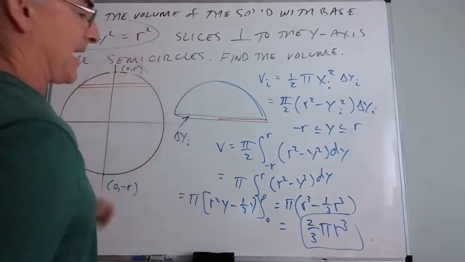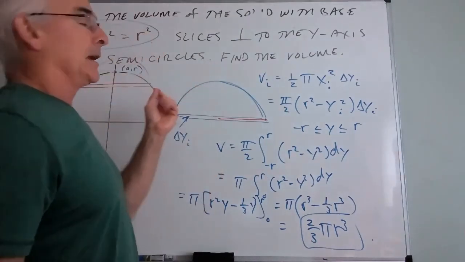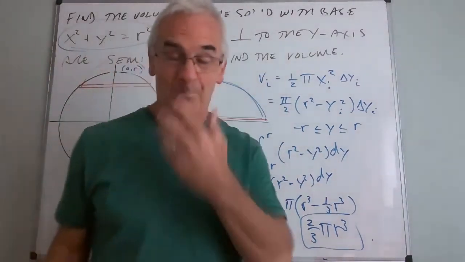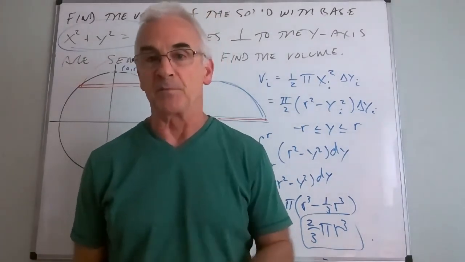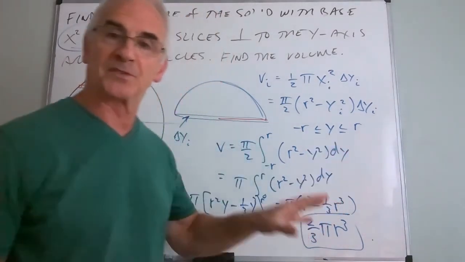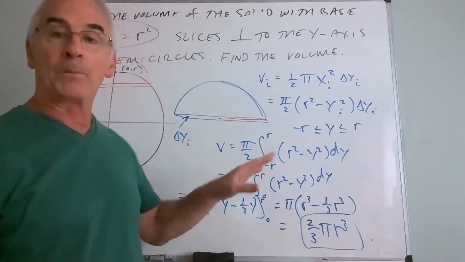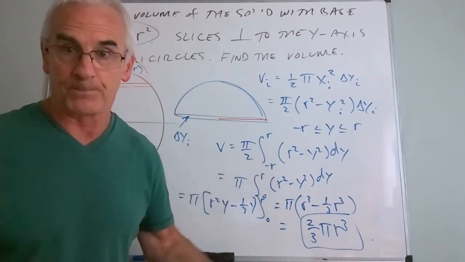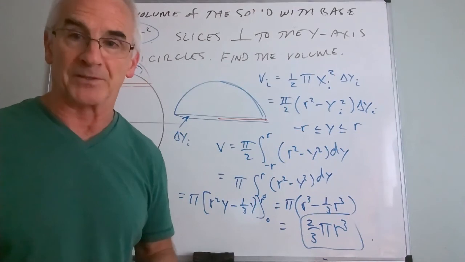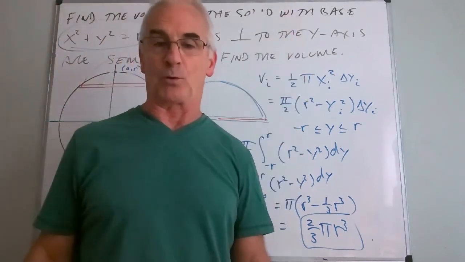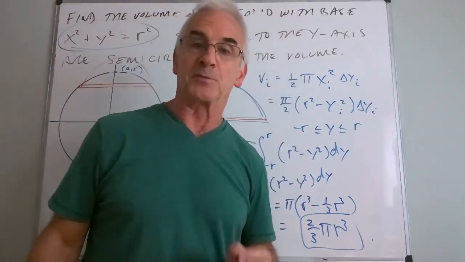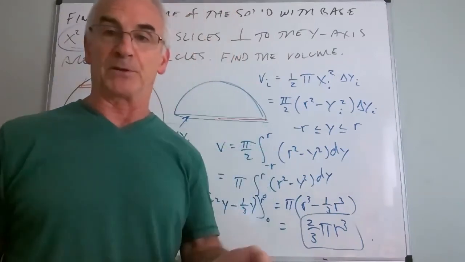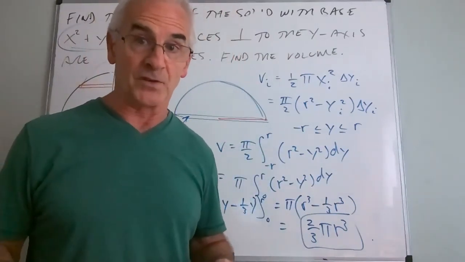So this is kind of cool in that we can do this. Now, here's our limitations on this type of problem. There's only a couple of types of bases we can have to do this in a Calc 1 class. Our bases either need to be circular or our bases need to be parabolas, simple parabolas whose vertex is at the origin. And the reason is because of the squared relationship between x and y in those two functions.